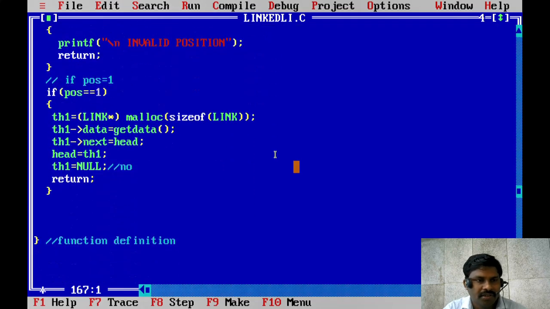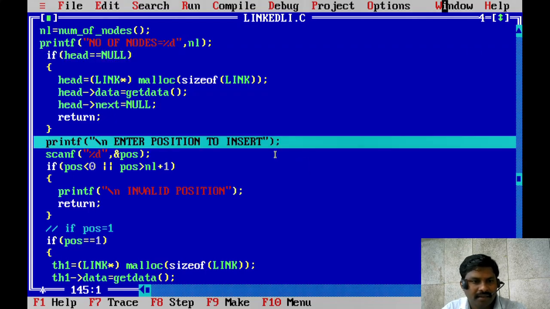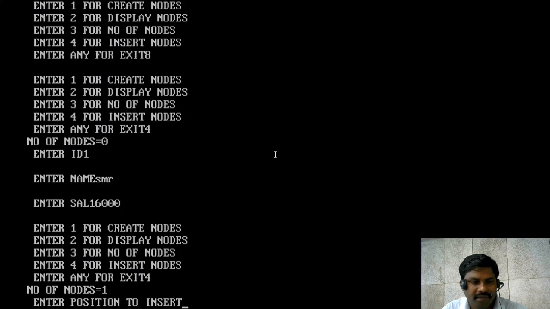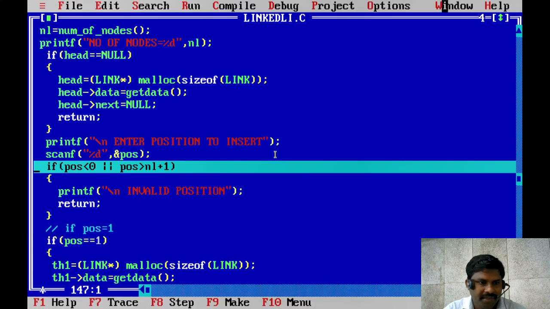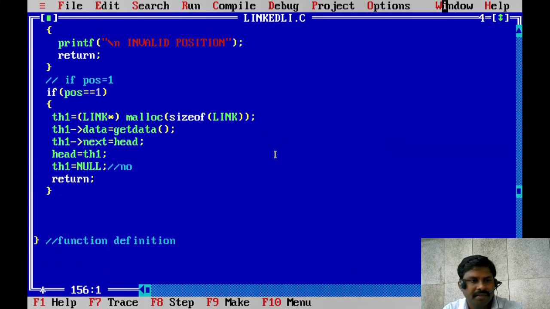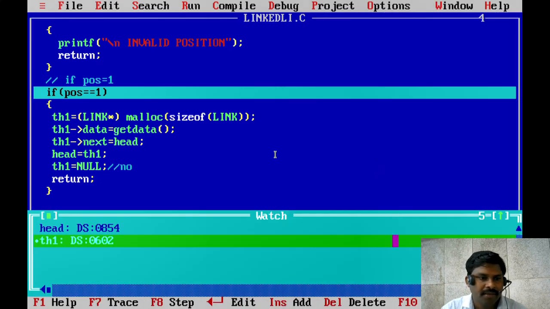If head is equal to null, then condition false. This condition is false, then control comes to this position. So F7, enter the position to insert. Here I am entering the position number 1. This condition is false, then control comes to this statement. This statement says position is equal to 1. Yes, condition true. So watch.